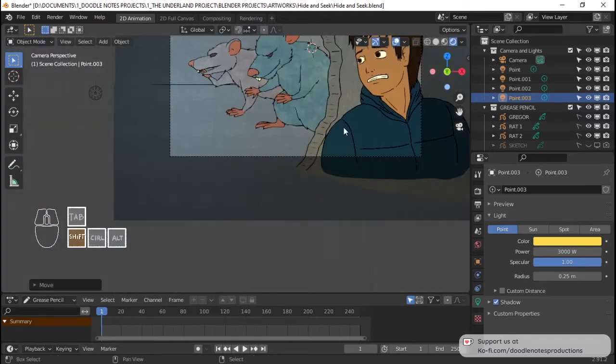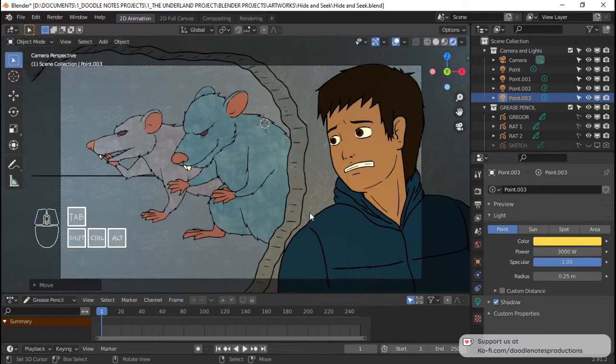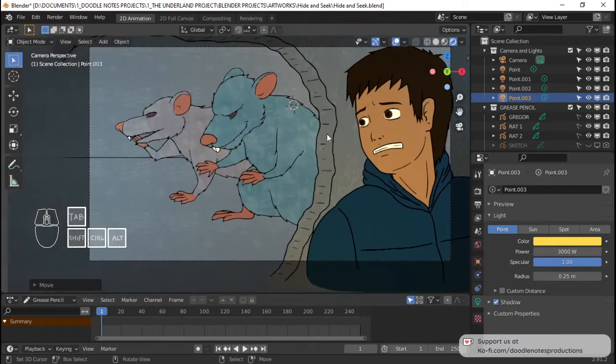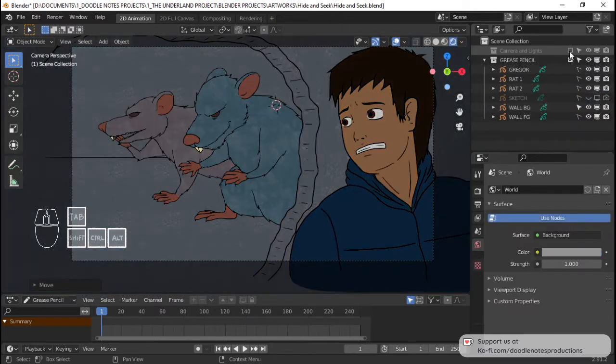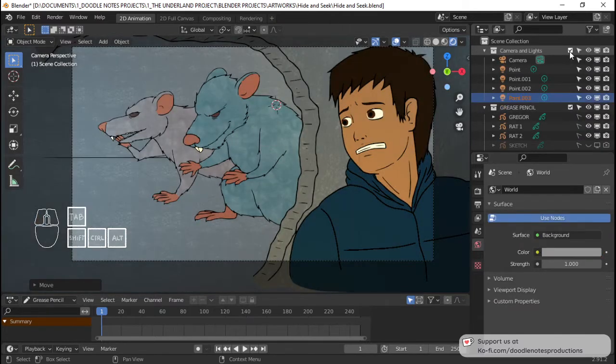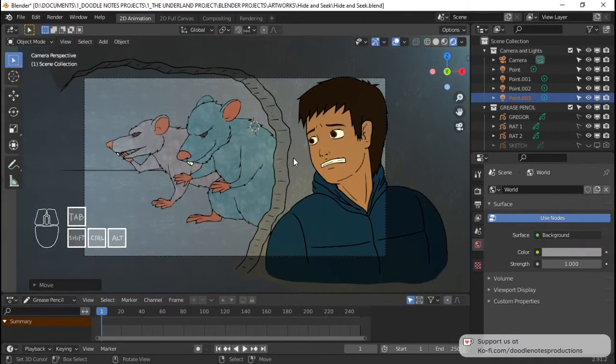Let's just move that right there. And there we go. There's like shading in the light. Without adding sharper shadows, you can kind of see a depth to the artwork already. If I turn it off, it looks like this, and with the lights on like that, it looks great. Now let's add some shading.